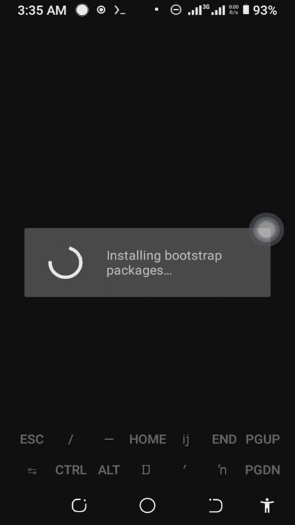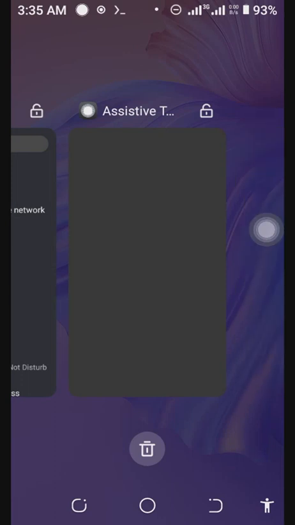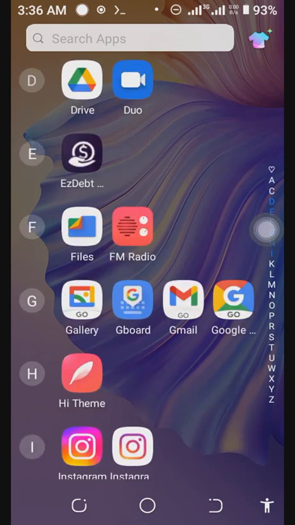Let me minimize, I'll come again. Termux.